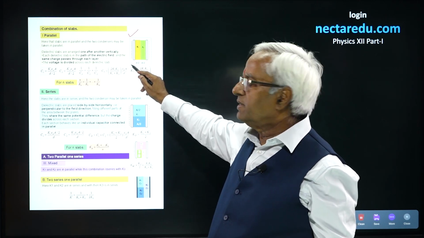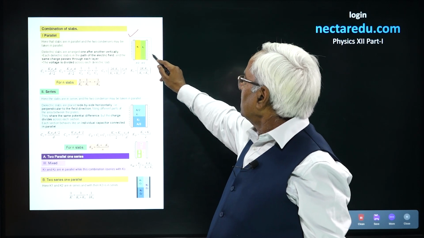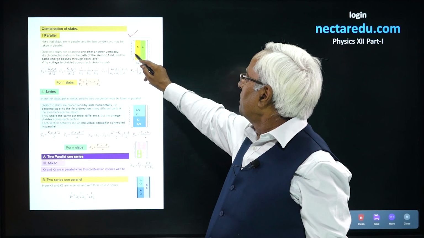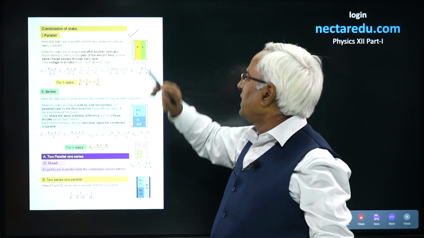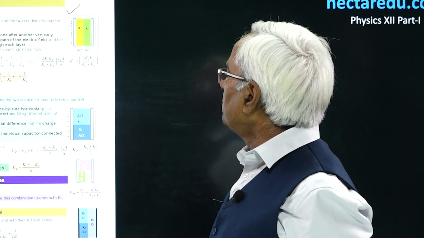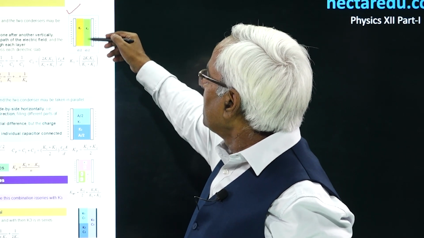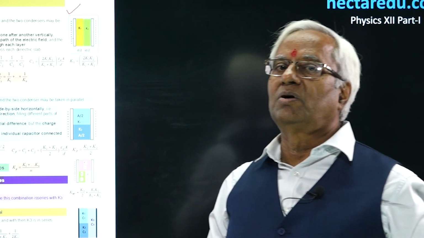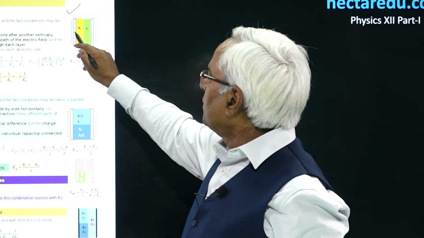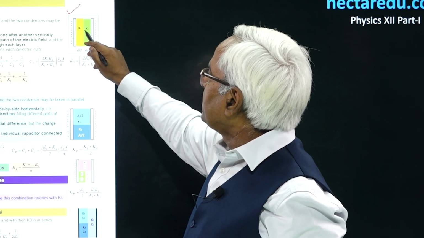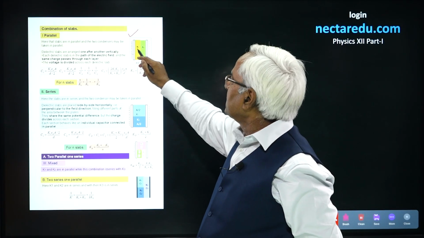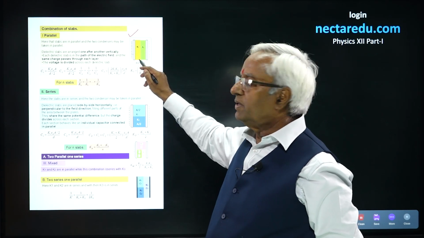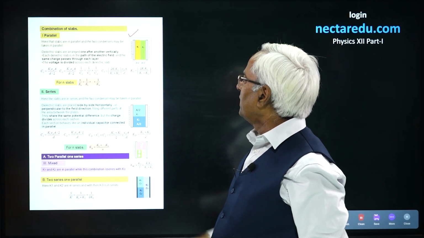And whatever charge you give to this plate, if you give positive charge, it becomes the positive plate. Now, the electric field that we produce here will be from positive to negative. You might suppose that there are two condensers and those condensers will be considered in series combination. Why? Because this charge will no more be transferred. Whatever charge will be induced here will be because of induction only. So it is just like a series combination.